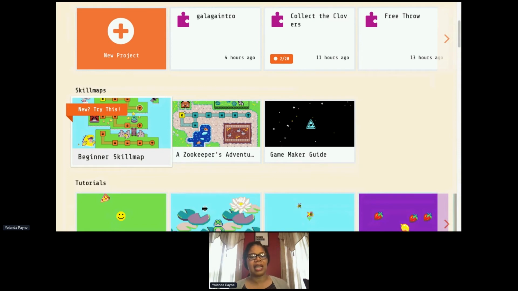Once they did the activities, by the end of these steps, this one has 11, they would have a working game. As you can see, I skipped ahead to the end. If I click here, I'd actually have music. But what was really good about it was they were able to do this on their own if I was going too slow.